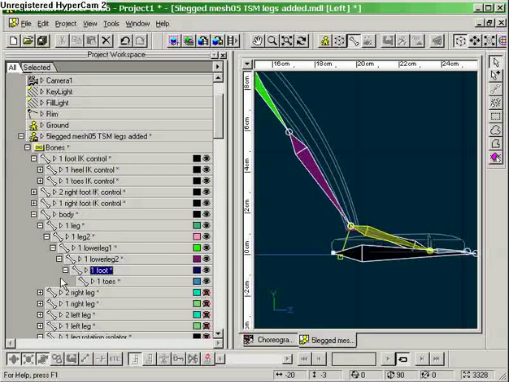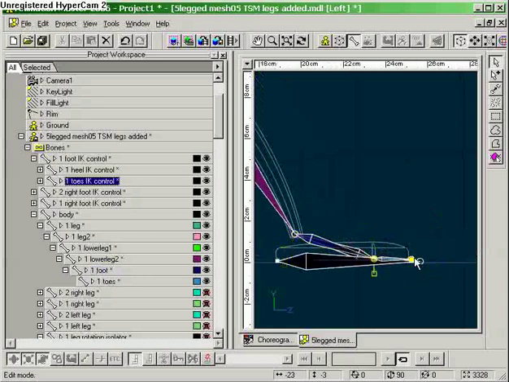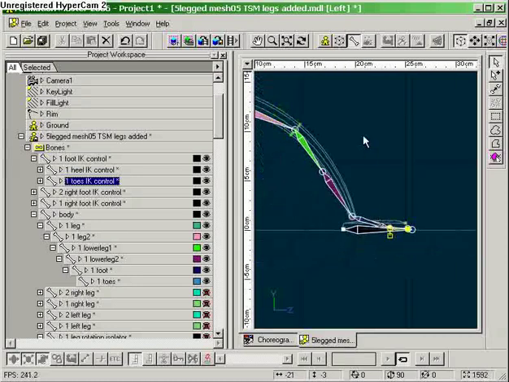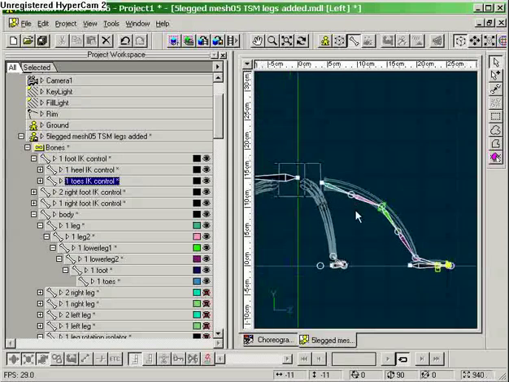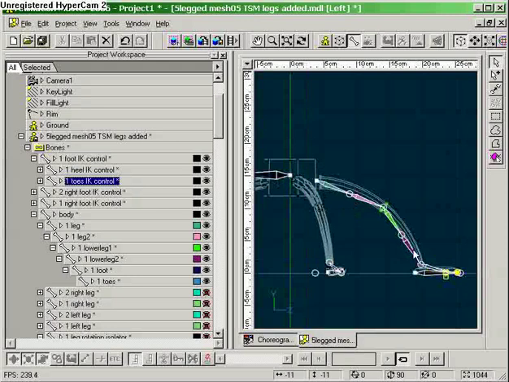Now, I need my foot bone. I'm going to attach these right here at the heel, and these right here at the toe joint. And then I'm just going to attach the tip of the toe to that toe bone. I should probably go back and either put in a fan bone for the center section or CP weight these so they're halfway between the toe and the foot, but I'm just being quick right here. And so that's assigning my first leg. Now if you had more complicated geometry along here on your multi-legged creature, you'd have to start thinking about CP weighting between these, or maybe some fan bones or something, but this is a simple structure, and I think we'll get away with what we have here.